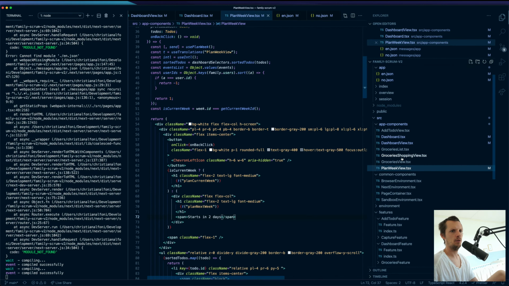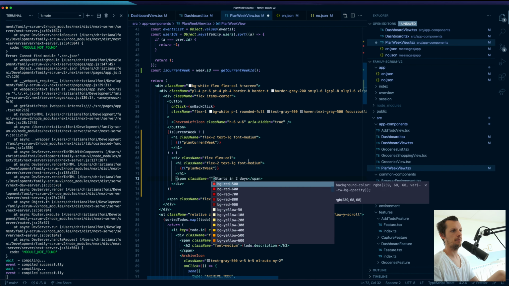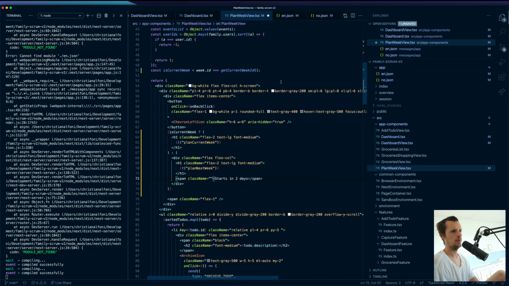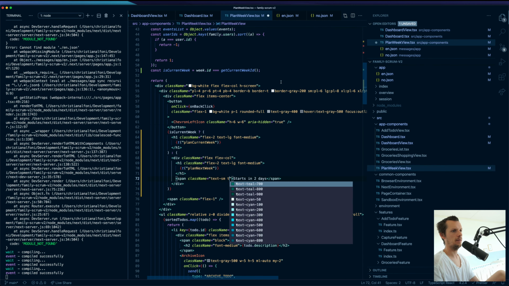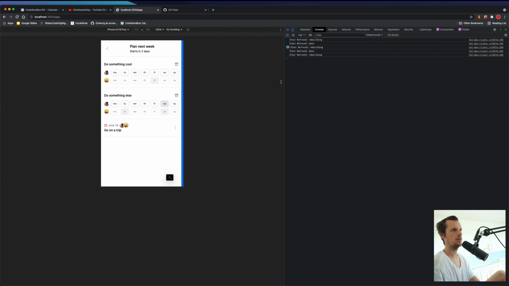Let's see if we can do that efficiently. So class name. What I'm thinking here, this is actually taking up quite a bit of space. Maybe we can just text small and then text color. Oh, text gray 300. Oh, not 3000, but 300.